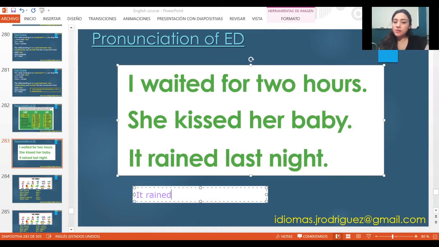Pero si lo decimos como rained, ahí sí ya no nos van a entender, ¿ok? La T o la D puede ser. La correcta sería rained, como una D, ¿no? Pero si nos cuesta trabajo la pronunciación, puede ser como una T también, ¿ok?